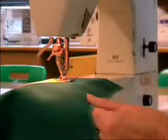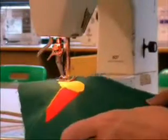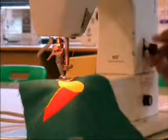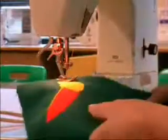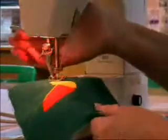Here I'm stopping to put my needle down, putting the presser foot up and swivelling the shape around, turning the corner as I go. Now we've got an issue with the sewing machine. I might be able to overcome this. And again, let me stop it. Oh, yeah, the machine's playing up.